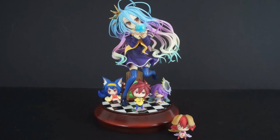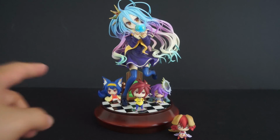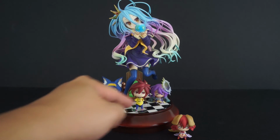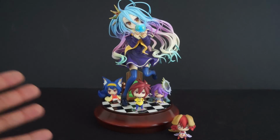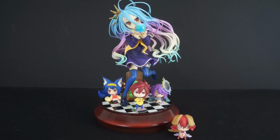Accessory wise, they blew it out of the water. It's 10. Paint, sculpt, and attention to detail, it's all 10. This is the perfect figure. Now, if I need to tell you one downside, there's only one. I wish they had magnets for these figures right here so that they kind of cling to the base so that when you're moving her around, you don't need to worry about them falling apart. But they don't. But it's not a big deal. If you're careful, you should have no problems. So be careful and you will be fine.